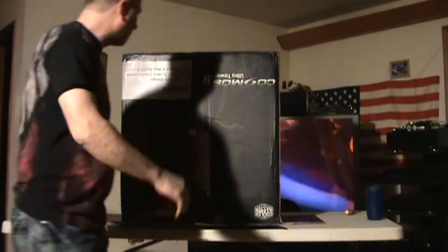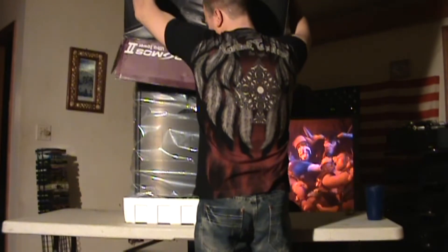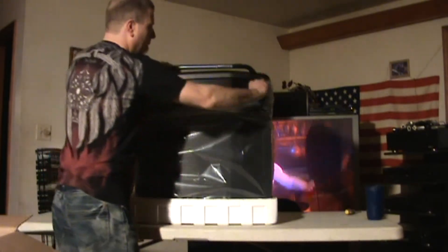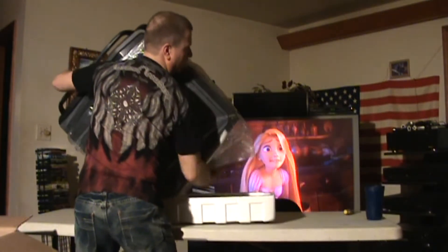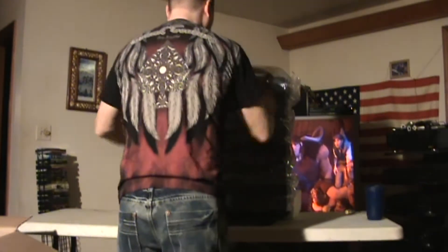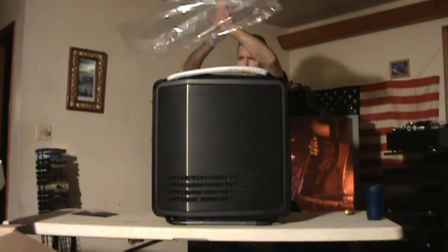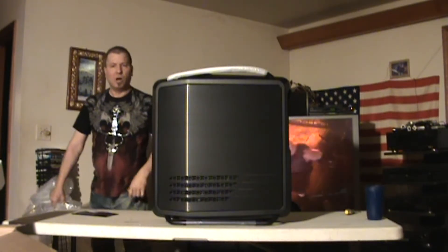It was out in the rain, right in the snow, right in front of my garage door — I was like, yeah! Alright, here you have it. Nothing like these grab handles. Let's get rid of that box. There you have it, ladies and gentlemen, the Cooler Master Cosmos 2 Ultra Tower Chassis.